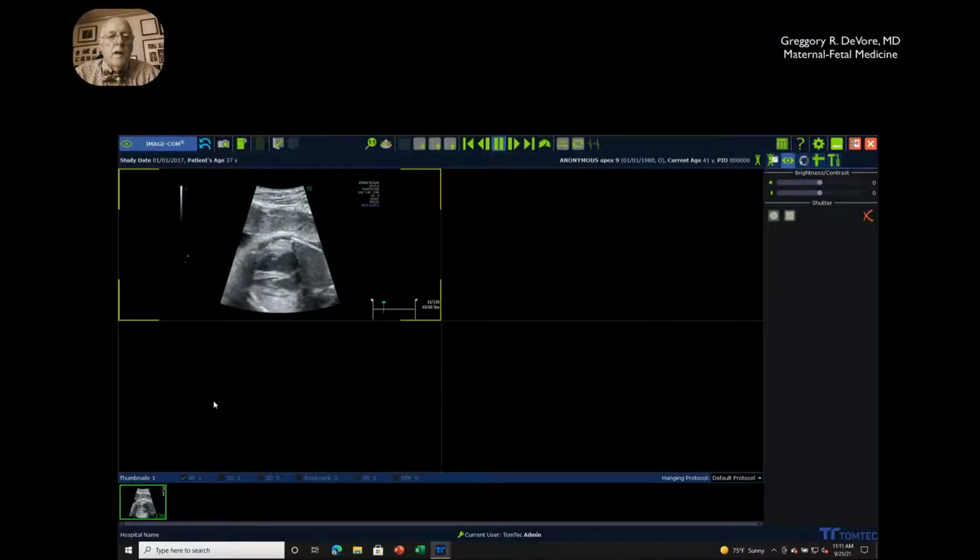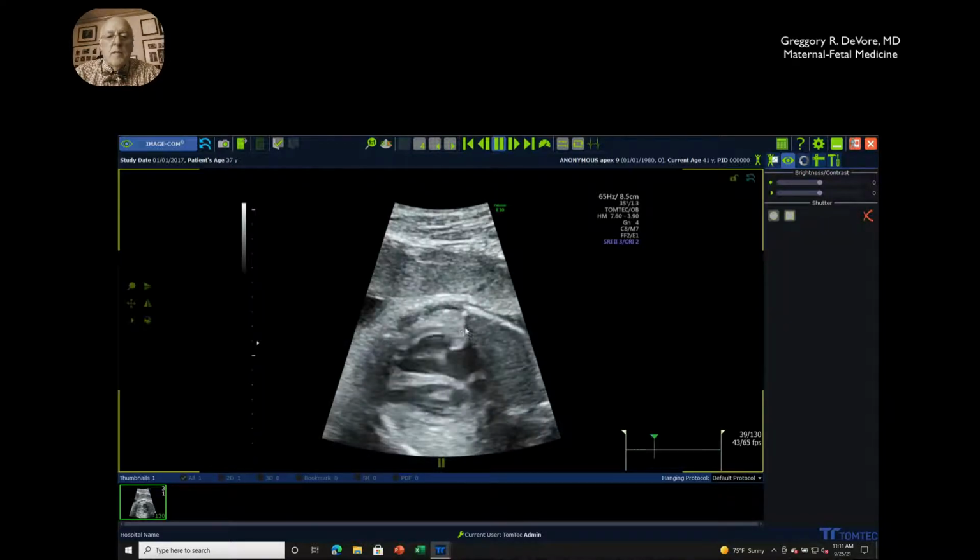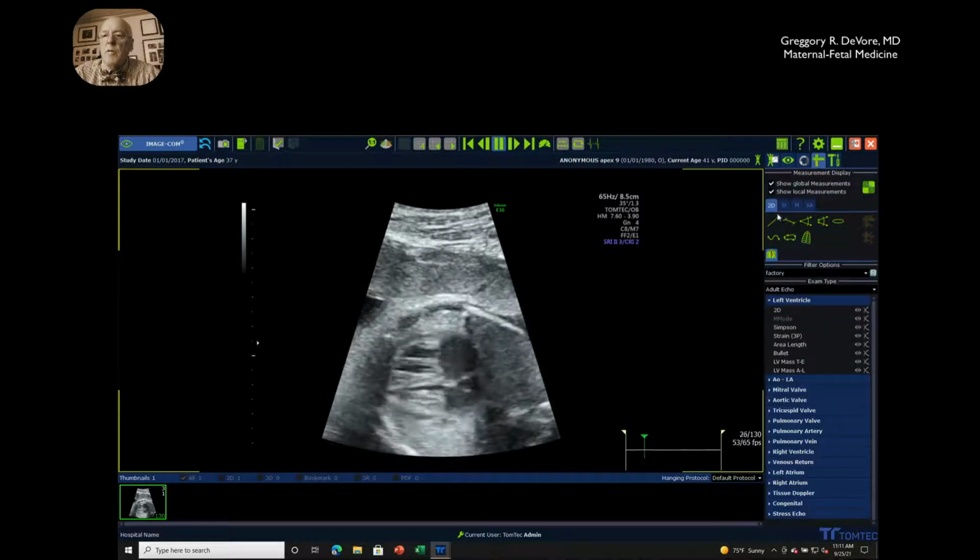This is the first study I'd like to take and illustrate how to use the program. The apex is at 9 o'clock, and this is the corresponding real-time clip. If I double-click on it, the clip can be enlarged. I also, for example, can make various measurements if I wanted to, which are not related to speckle tracking analysis.